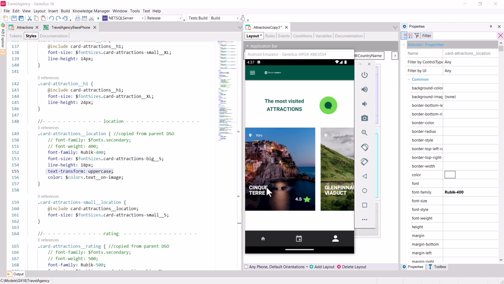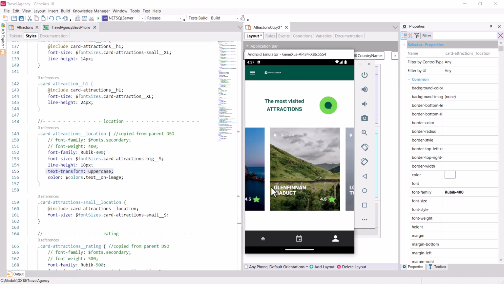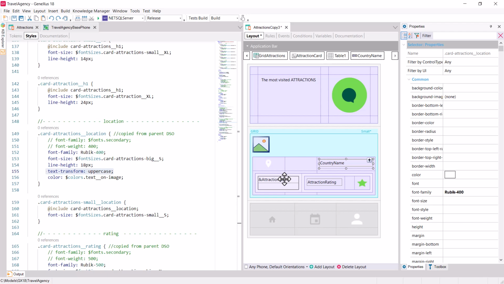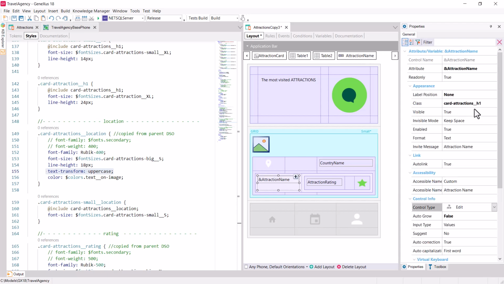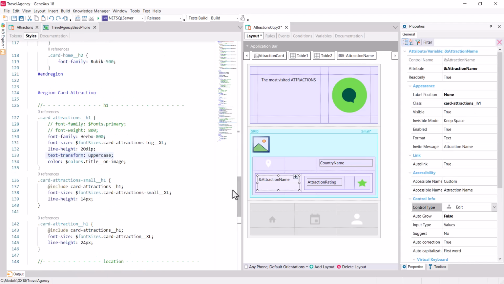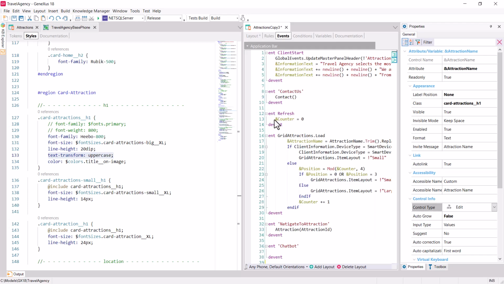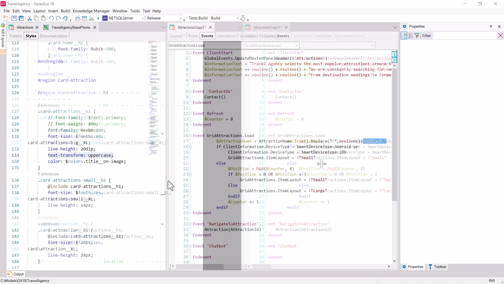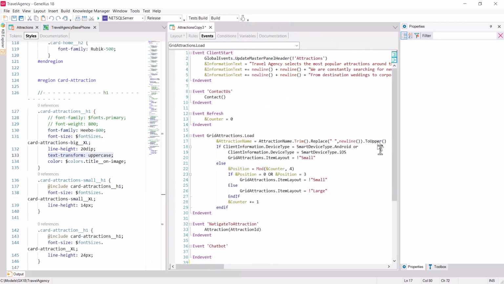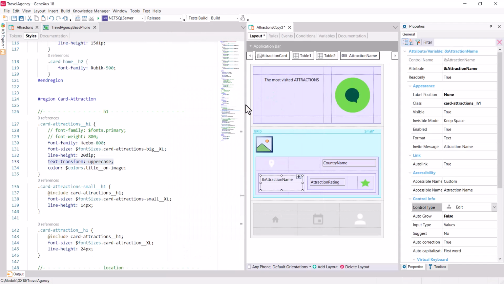This text should also be displayed in lowercase. See that the class is this one, to which, like the other one, I only changed the definition of the font family. Everything else is as we had specified in that early stage. But I realized when I executed, before showing you anything of this module, that the uppercase value was not applied. And then I changed it programmatically here. For the rating, it's the same.